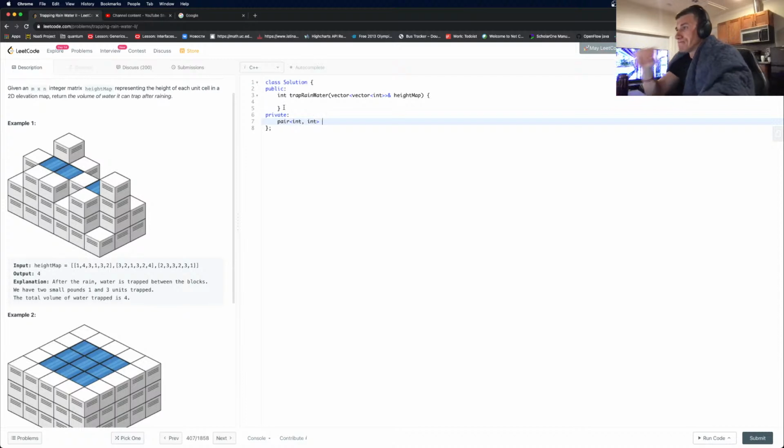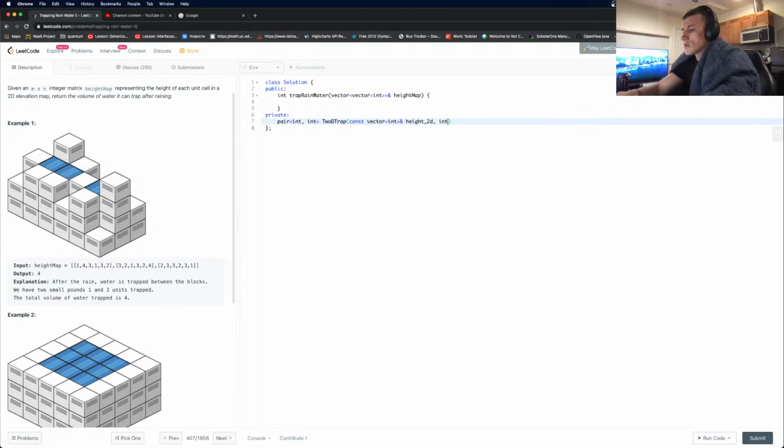All right, so let's see. 2D trap. So we have this, now we need just one vector, which is 2D, and we can say, I guess it's const, we don't really care.